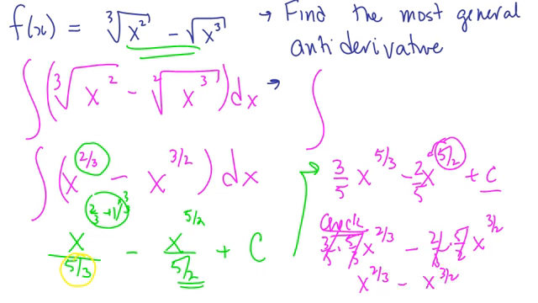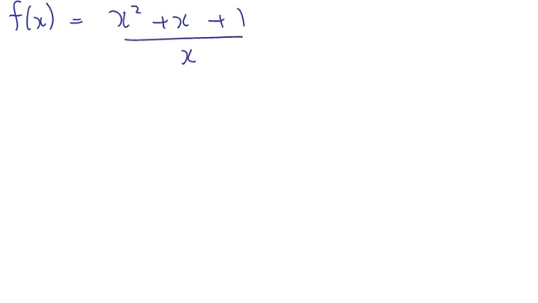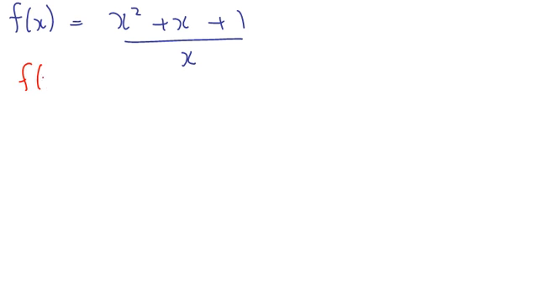This is just a check, and I encourage you to do that at least at the very beginning to make sure that you're on the right track. So I've just taken the antiderivative, or the integral, of the function given. Let's move on to a more complicated example, and it's one that looks like it involves fractions. Well, it does involve fractions, but using the quotient rule in reverse is a little bit of a nightmare, so I am going to try and avoid that by dividing each of these by x and rewriting it.